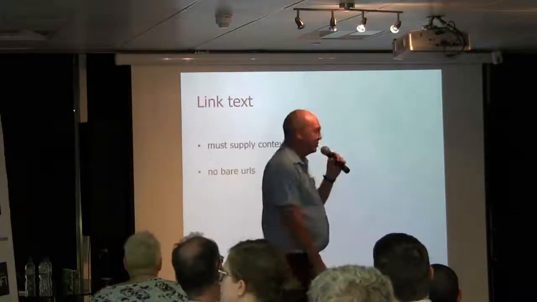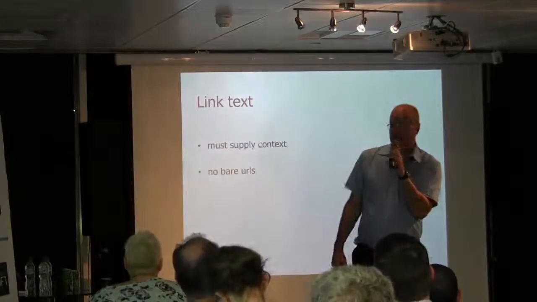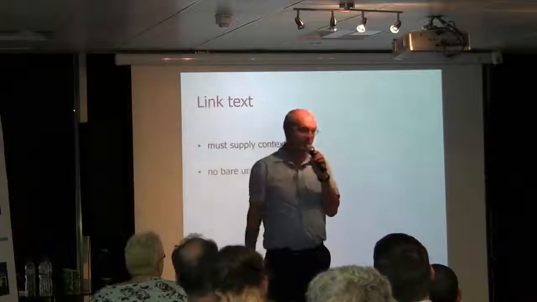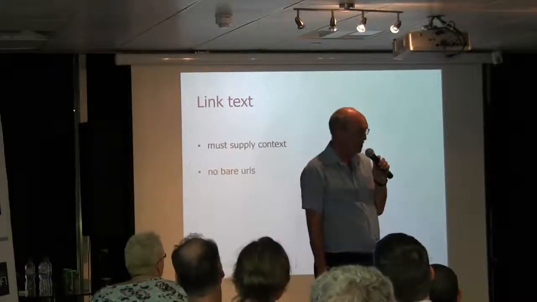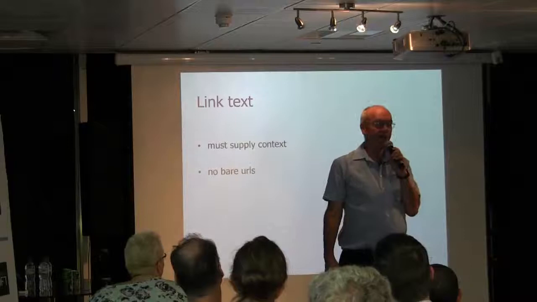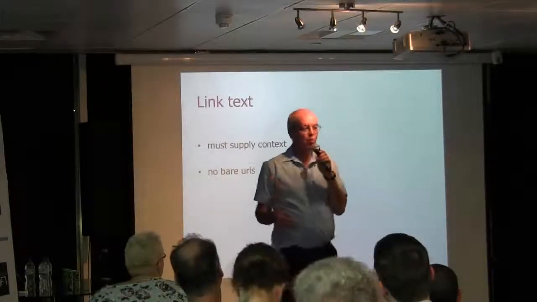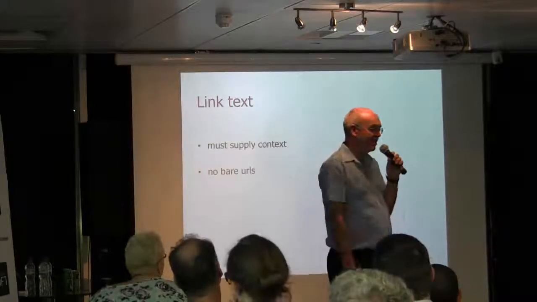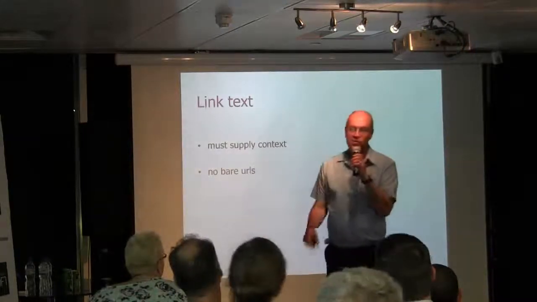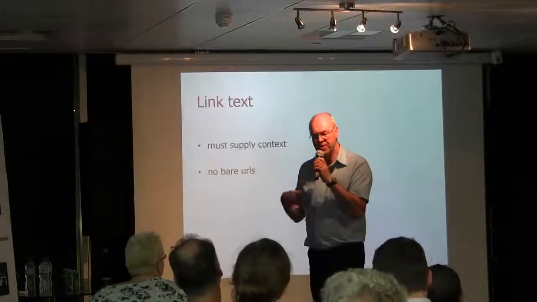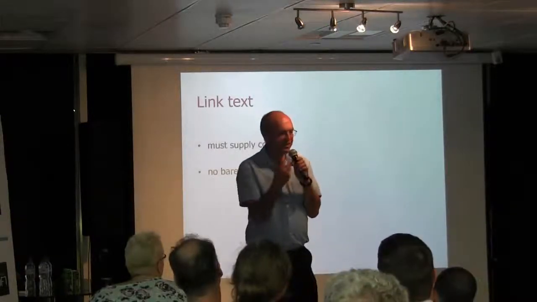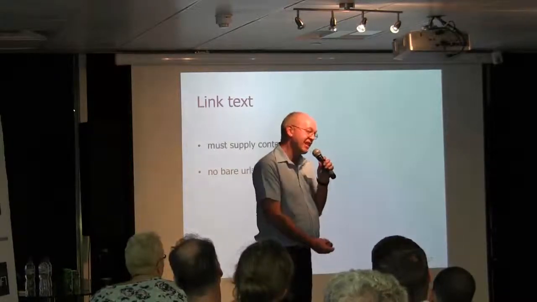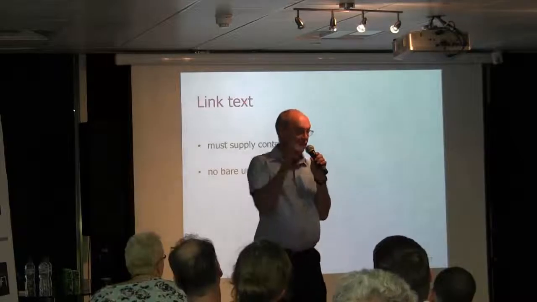Link text, since we talk about links: you must supply the context in any links that you put on the page. Once again, talking about blog index pages, if you've got just "read more" or "find out more" or something like that, if you've got a list of links like that on their own, they are not sufficiently meaningful for screen reader users. Screen readers have this capability, which saves people a lot of time, whereby you can list links that are on a page out of context of the page.